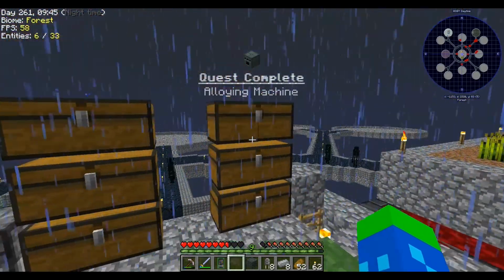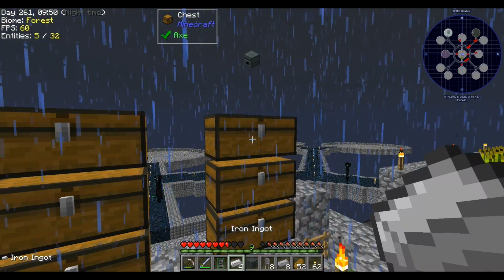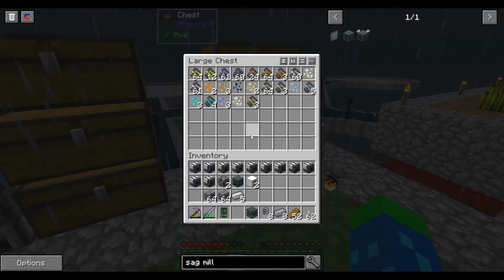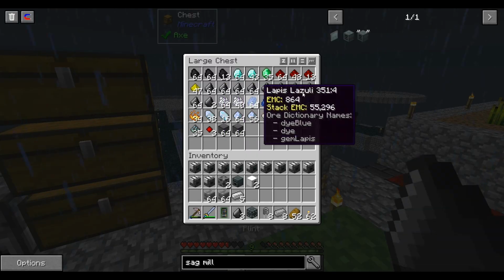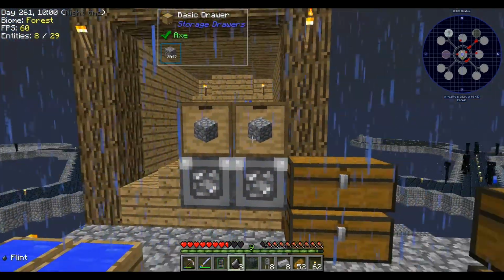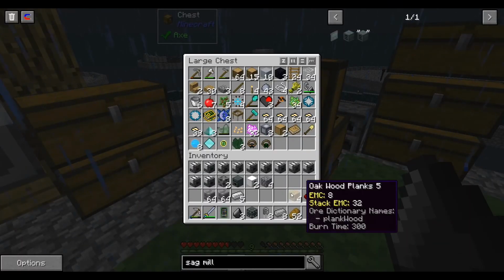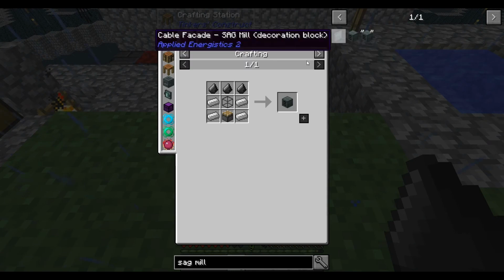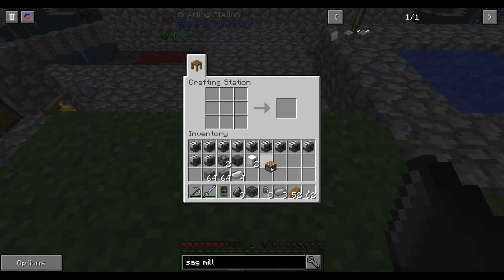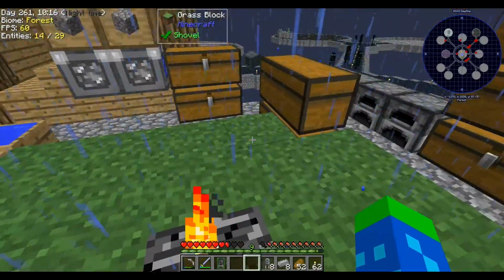That's a piston, 4 iron, and 3 flint. Redstone, log, and 4 cobblestone. Go ahead and put up 1 piece of wood. I can make the piston. And from there, the sag mill. Check.